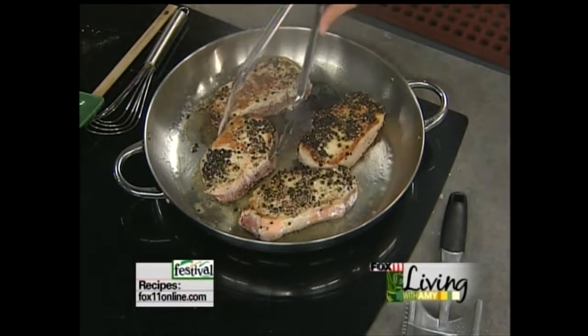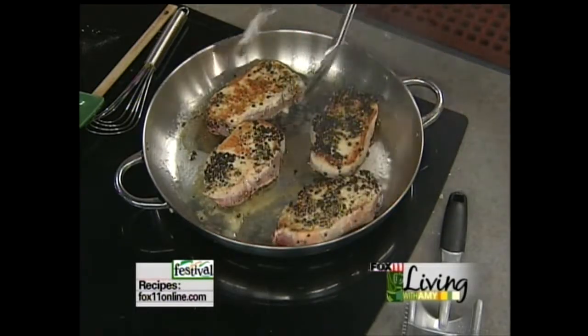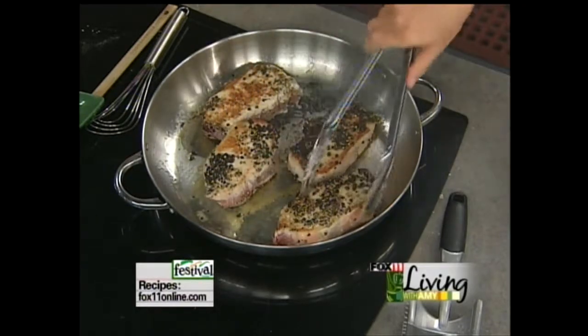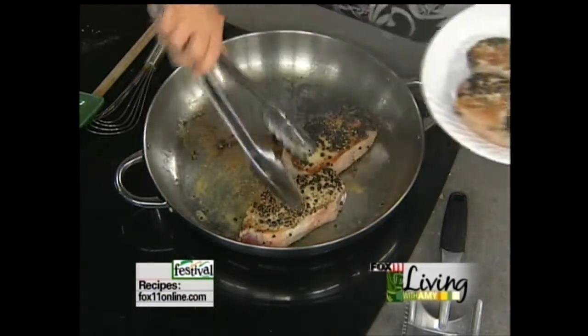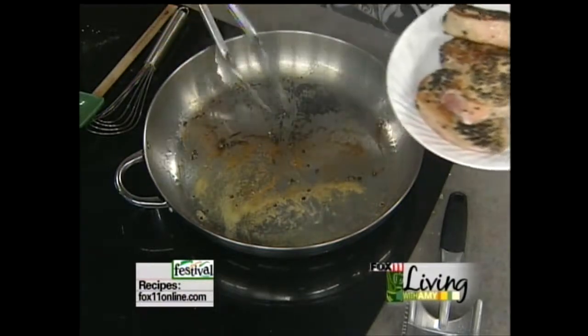But I appreciate that. Okay, so these chops, these are nice and thick, so they're not cooked all the way through by any means. But I've got them nice and brown. And let me tell you, they're peppery. So I just want to remove them to a plate. Cover them with some foil.